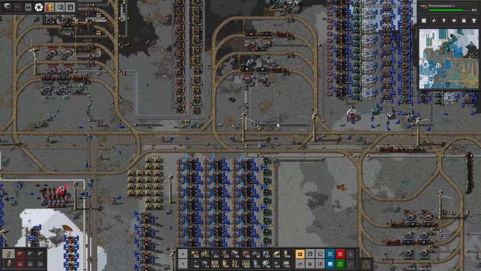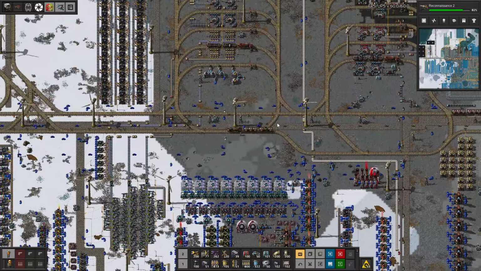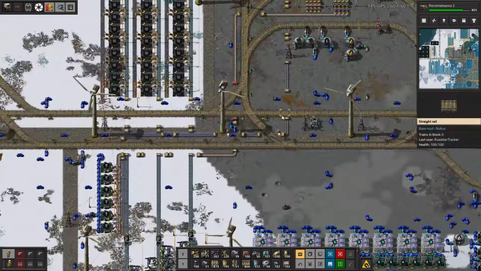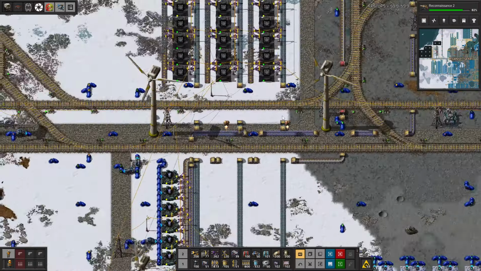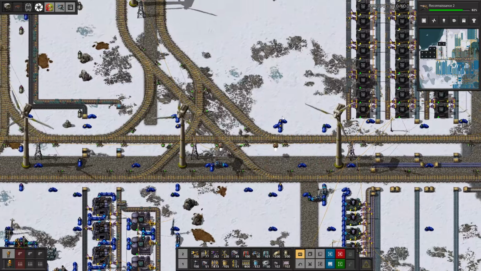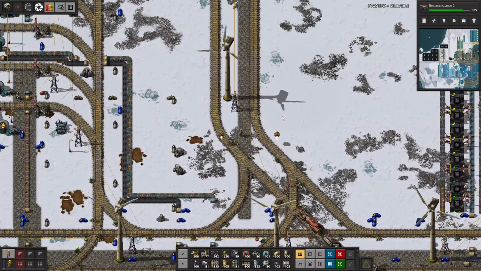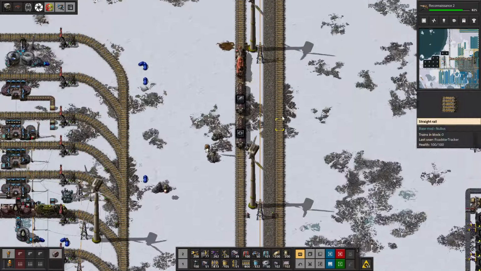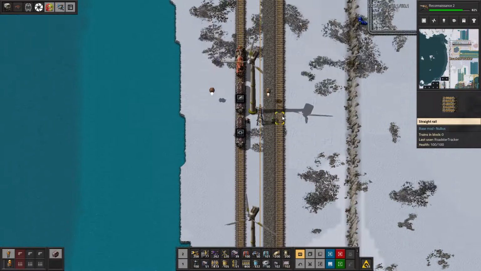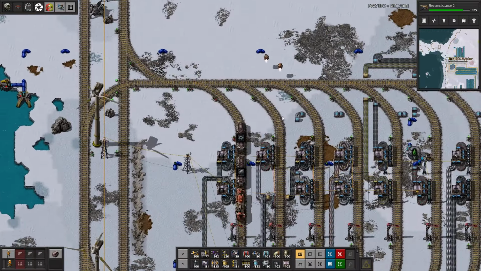Wow. Oops, I should have gone a little bit further. It was actually going exactly where I needed to go. Darn. Any train coming along here will hop in and it'll take us to the station. Okay, good. I'm excited to see all of our modules be delivered.